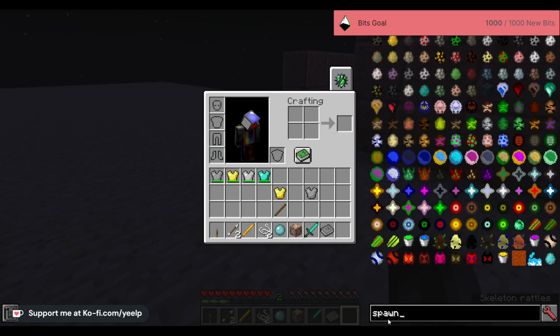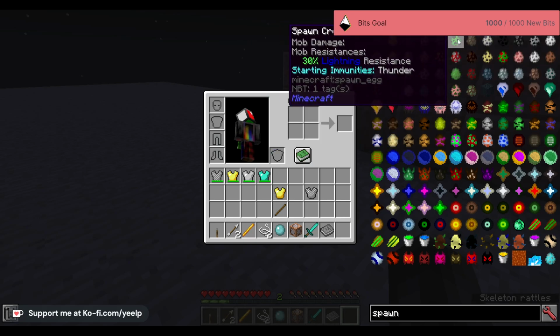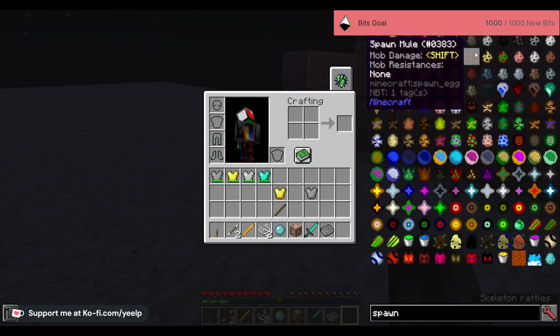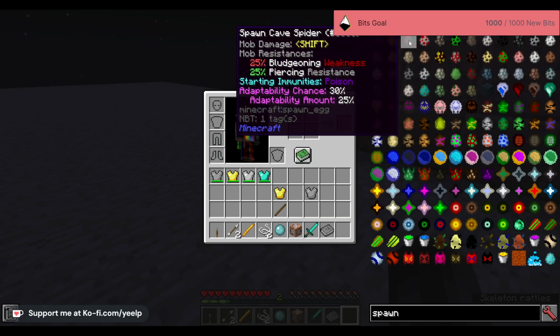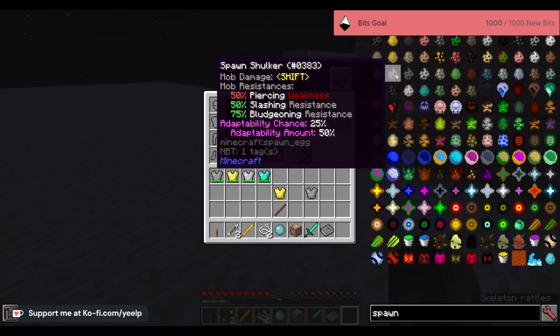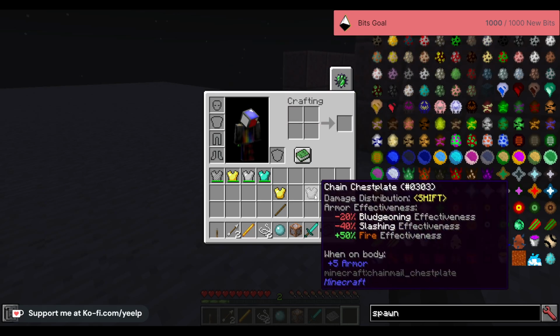Now let me look at spawn eggs for a quick sec. Like the mob damage, we expect that to work the same way and stuff. But this, dude. But it shows the stuff here, dude. This is awesome.